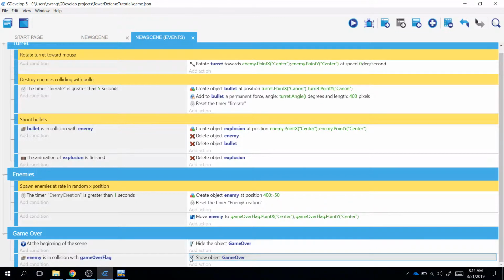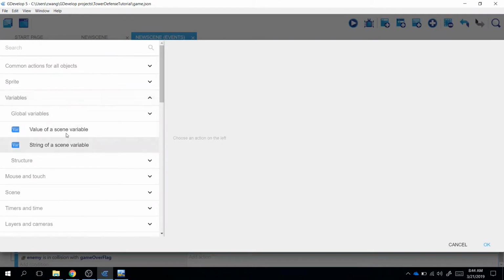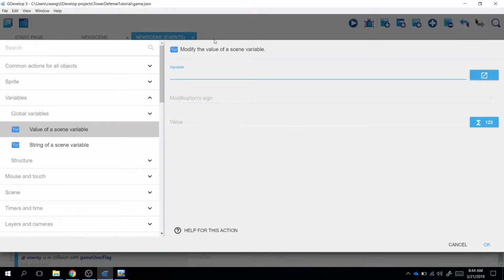What I want to do is I want to make them lose a life. So let's go ahead and make a variable. And we want to modify the value of a scene variable. Now, how many lives do I want? Let's just make 20. So let's make this num lives.